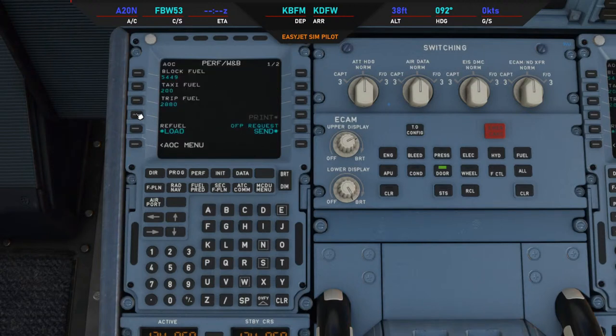Okay, so the operational flight plan that I've sent you guys, let me just check that. So our block fuel is 5449. 5449 is correct. AP, no updated textures. No, they've not updated the textures.